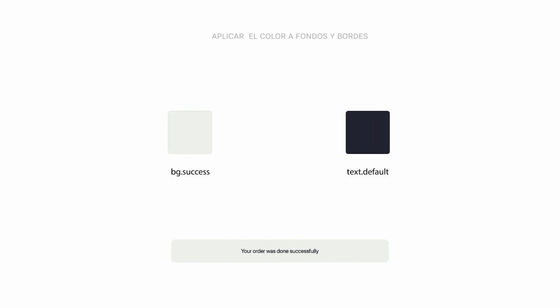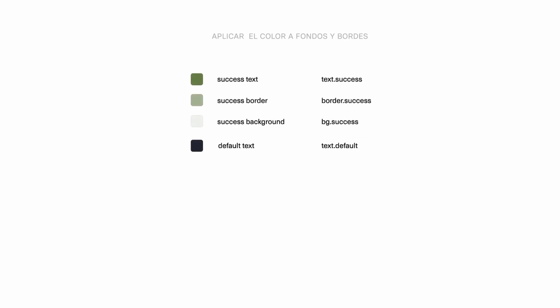So I want to pair it with default text in this case. And for naming, I think this should be named background success, and it's pretty standard across different design systems. I will choose the middle shade for the border with a lowered opacity of 60%, and we'll call that border success. I'll follow these same steps for the rest of the feedback colors and my accent color.